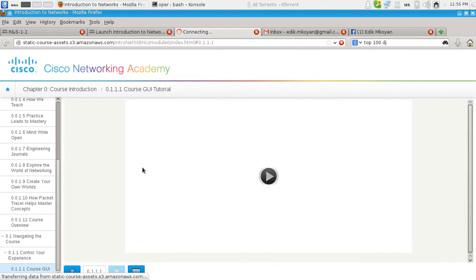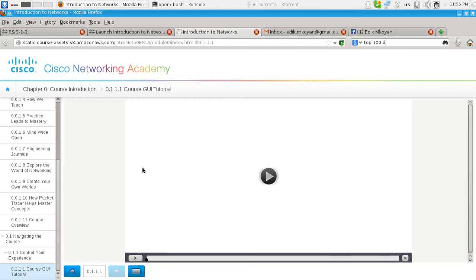The page is loading very slowly. What is this?